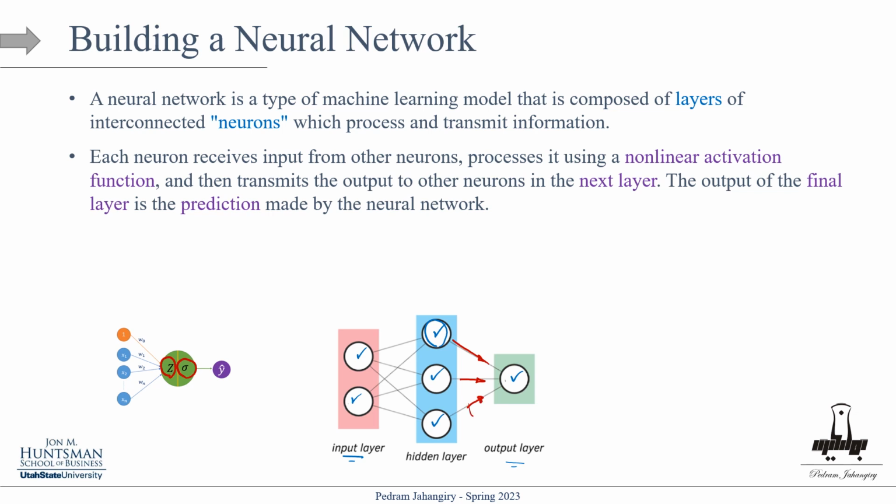You can think of another hidden layer in between, but let's keep things simple, right? The output of the final layer is your prediction. It's the prediction made by the neural network. So this is your y hat. Now, if you have one neuron at the end, at the output layer, you can have only one neuron, and then it can be, for example, let me actually write it down.